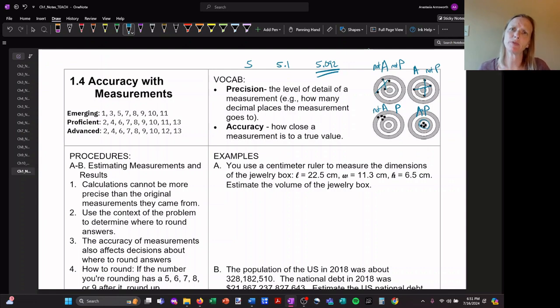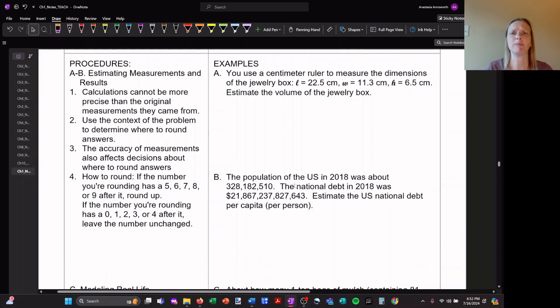I've mentioned this in previous lessons, but this time we're going to officially learn it in this lesson. Your answer should reflect the precision that you see in the measurements that go into the problem. So your final answer should not be more precise than the numbers that went into the problem when you're working on real world math problems. That means you're not writing down every number just because you see it on the calculator. Okay, you need to make a judgment call based off of the context of the problem, writing down a sensible number of digits. So let's look at an example here.